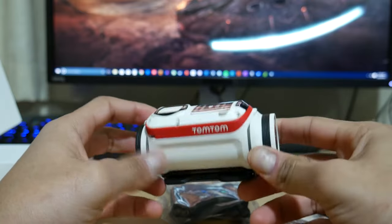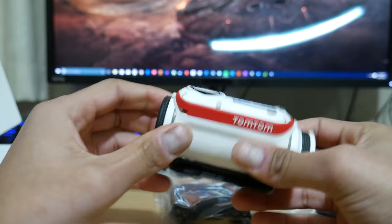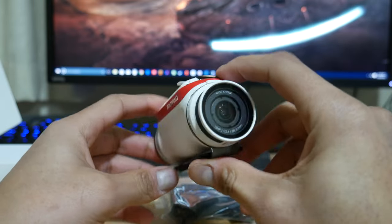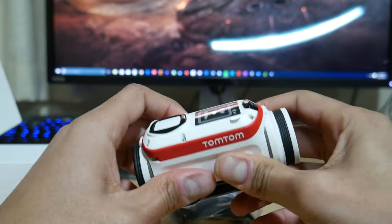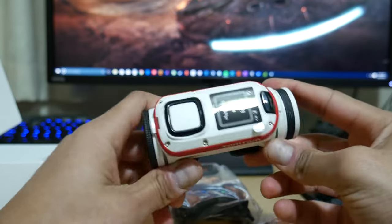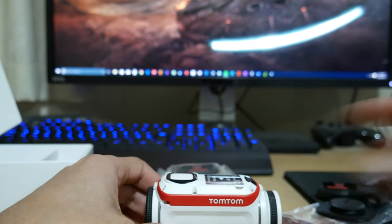I am going to do some footage with it. I'm going biking on Saturday to Ducati to have a play about on some brand new Ducatis on their open day in Preston. So I'm going to add that to this video so you can see what it looks like. I'm going to be filming at 2.7K at 30fps on the TomTom, but this video itself will be uploaded in 4K, so you get an idea. Anyway, yeah, speak to you in a bit.